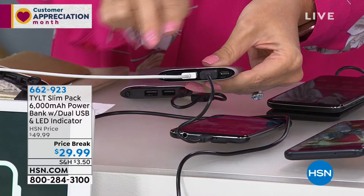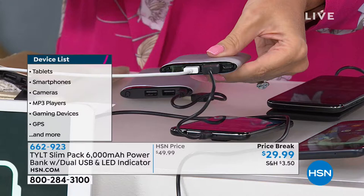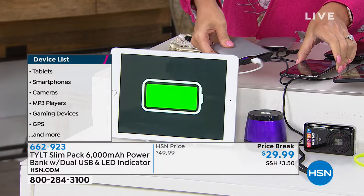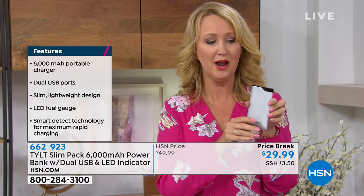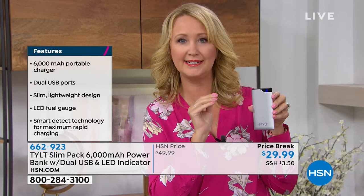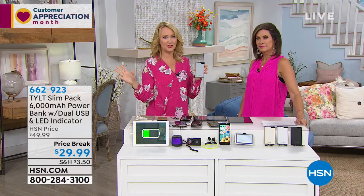This has very unique technology built right in — it's called smart detect technology. You're going to be able to plug this into any of your devices and charge more rapidly. It's the first ever smart charger I've seen on the market. Not only can you see exactly how much fuel is in the tank — this one's got 74% — but when you plug this into any device, it automatically detects the power needs of that phone, tablet, camera, or headphones, and automatically adjusts to give you a rapid charge. This is really the do-it-all charger for everything in your life.